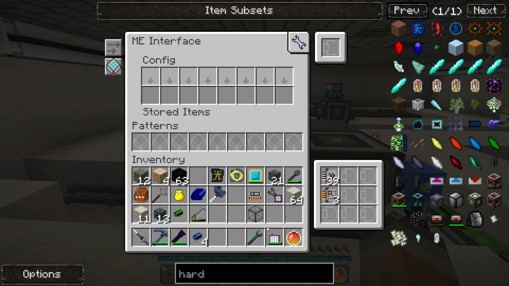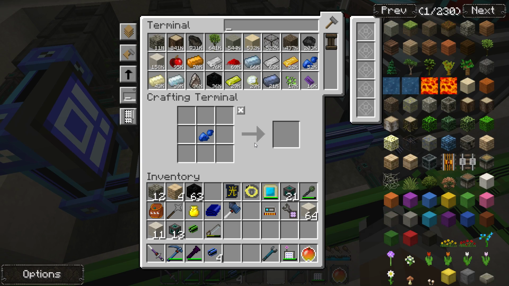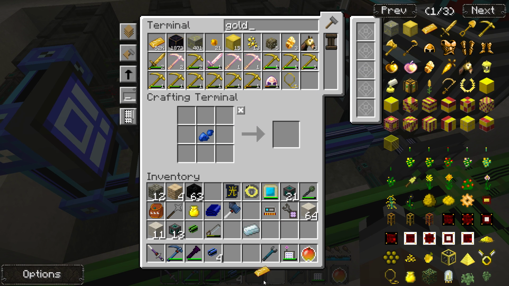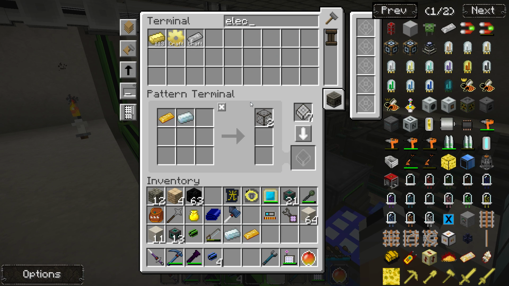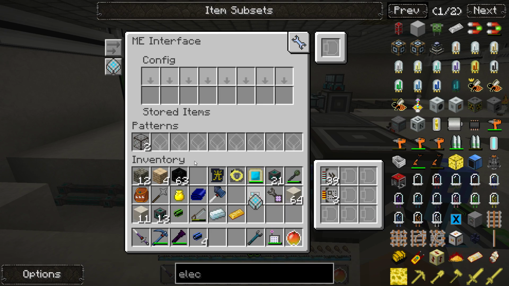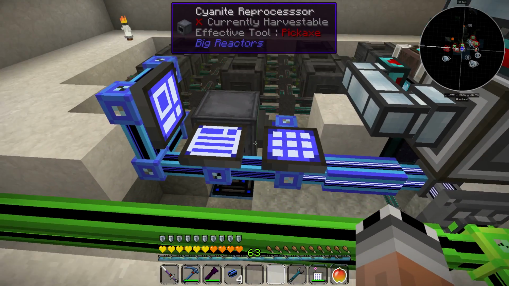So you will be placed in here, of course. And now also we will need electrum, so silver and gold. Silver and gold. Electrum. Gives me 2 electrum. Zack. And you here. Bam. And you should do your thing with. Nice.